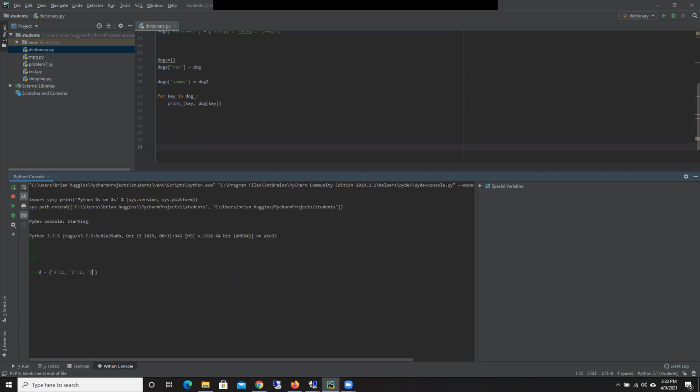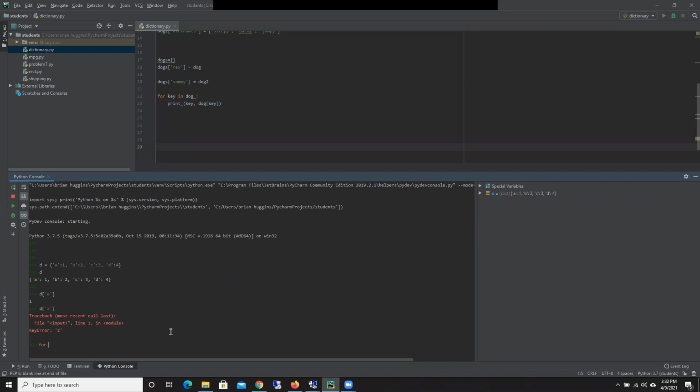I'll just do a few here. For each letter of the alphabet, there's a number associated with it. Okay, that's our dictionary. Again, we can index the dictionary by the key name. If we try to do that with a key that doesn't exist, let's say Z, and Z is not in our dictionary, we're going to get an exception called KeyError, and that's a pretty common exception that you'll probably find when you do these programs.